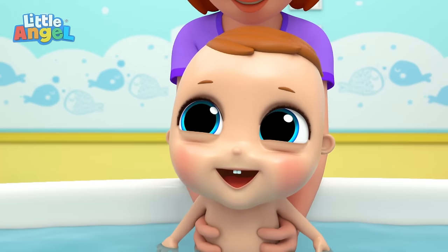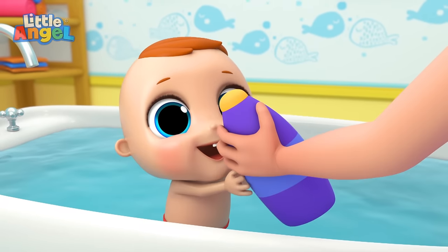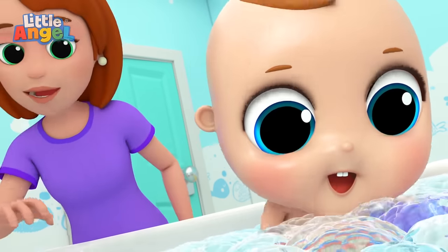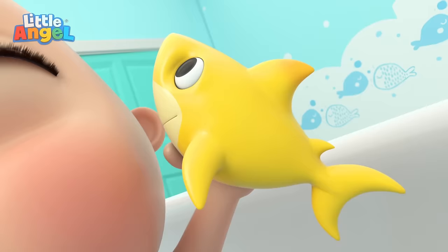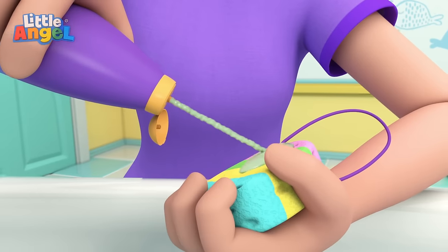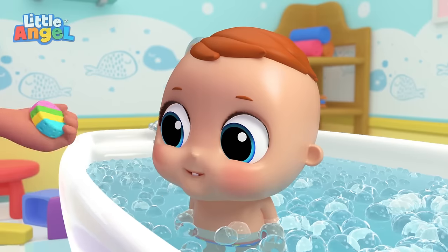It's time to take a bath and wash with soap. With bubbles in the tub. Now it's time to scrub away the dirt. Scrub, scrub, scrub. Now it's time to scrub away the dirt so you are squeaky clean.